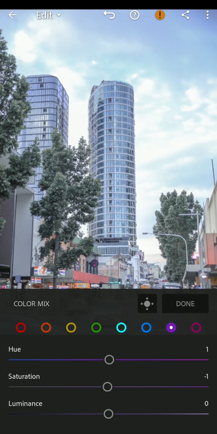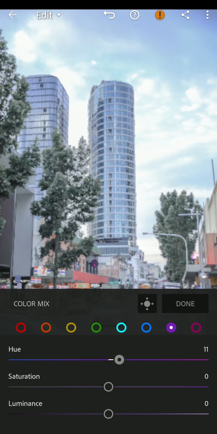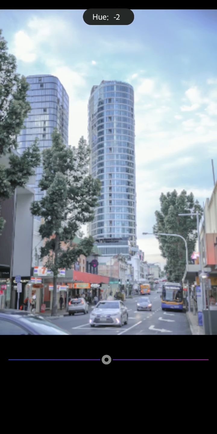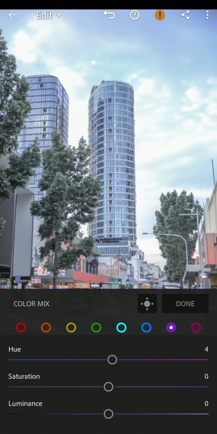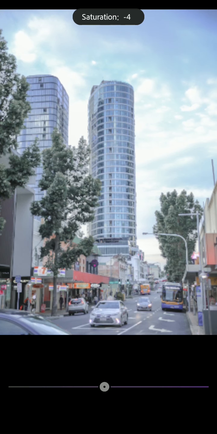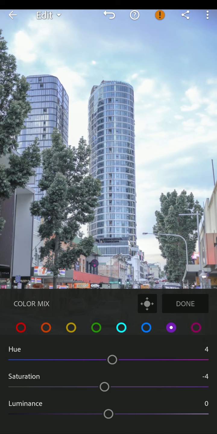And then it's my purple. Increase, put around 3 or 4, and saturation just a bit, not much. Then around 15.